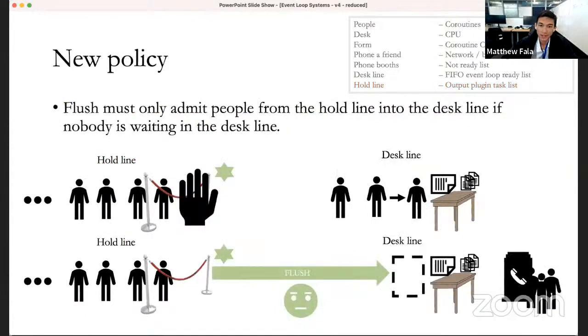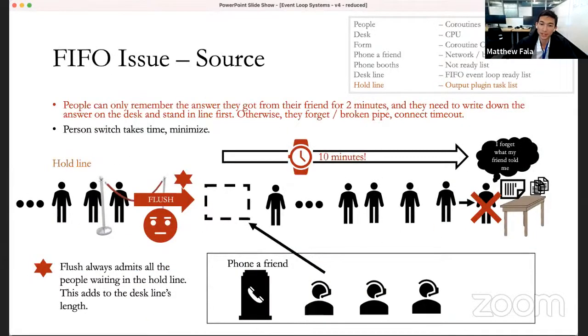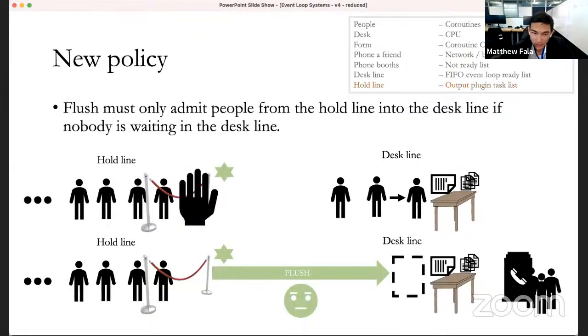All right, so how are we going to resolve this? Well, prioritization is the answer. So we added a new policy. We thought it would be a good idea if instead of taking everyone from the hold line and moving them to the desk line just whenever they show up. So every time you get some new data from the input, you move them to wait for the CPU, which makes the CPU line super long.